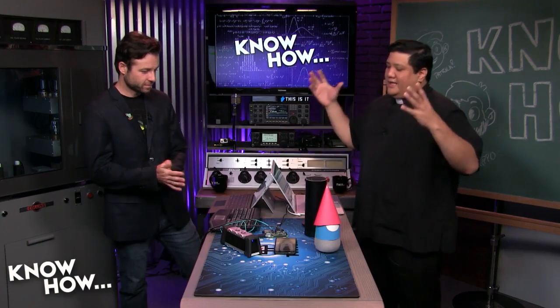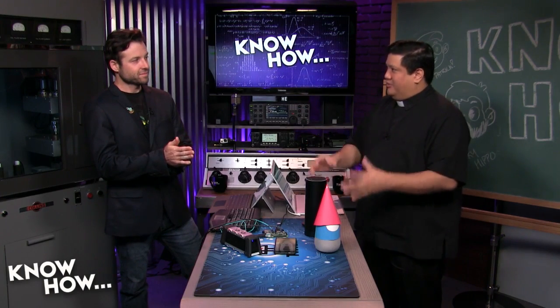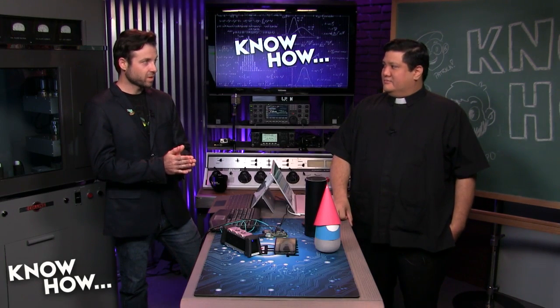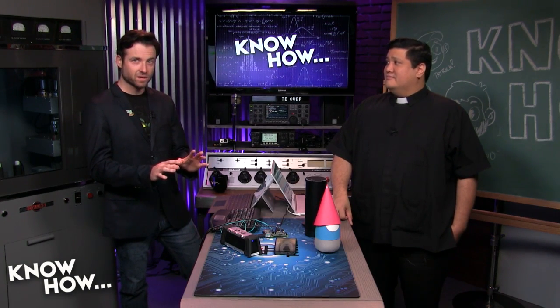Okay, so Brian, now that they've got their RasPi 3, now that they've got a microphone, they've got some way to speaker, put out the audio. What do they actually have to do in order to make this thing work? Okay, so the next few steps aren't too difficult, but you do have to have an Amazon account and set up a developer account, which isn't too difficult, but let's watch the video to find out.